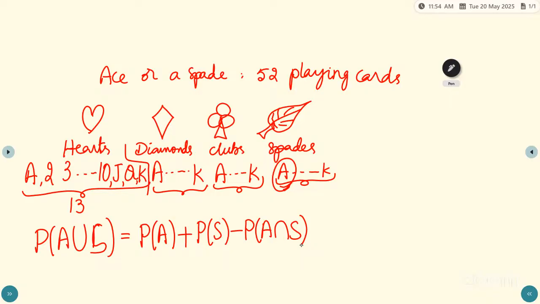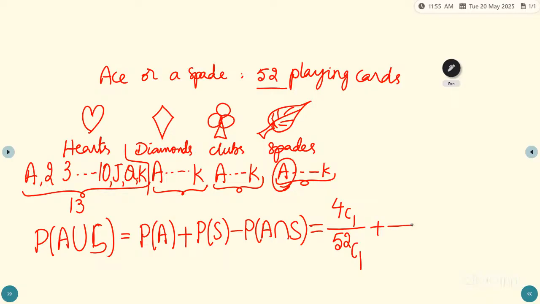Okay. Now you tell me, what is the probability of drawing an ace? Totally we have 52 cards. We are drawing only one card. Out of 52, choose one. Now I am writing the value for ace. How many aces are there? There are 4 aces. Choose one of them. So probability of drawing an ace equals 4C1 by 52C1, plus what is next?